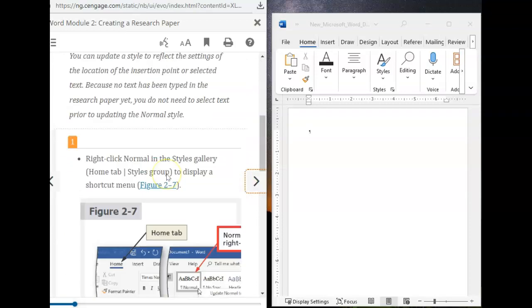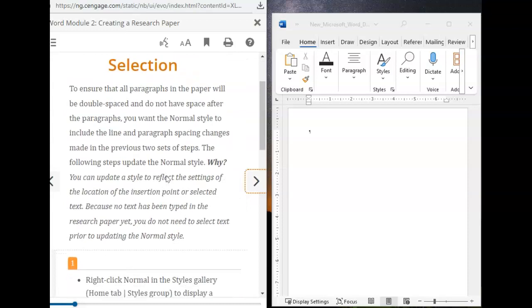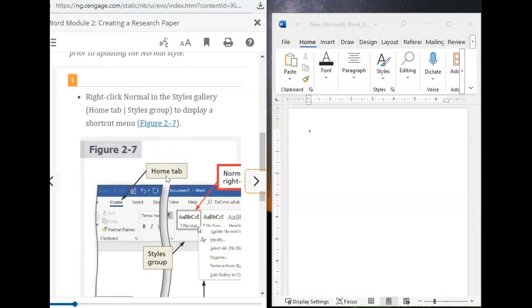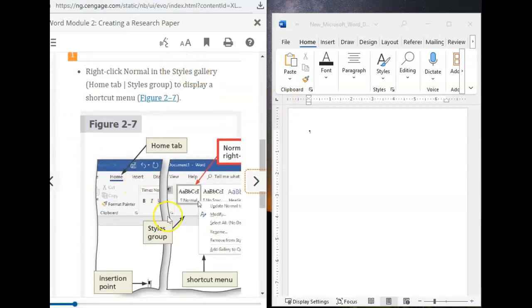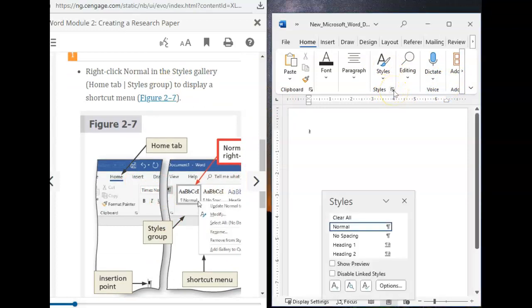All right, and then in the style, we want to go back to styles again, and we want to make sure that normal is selected.